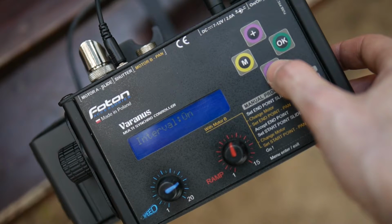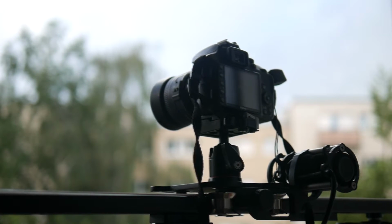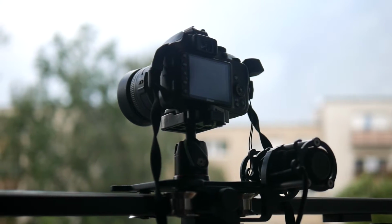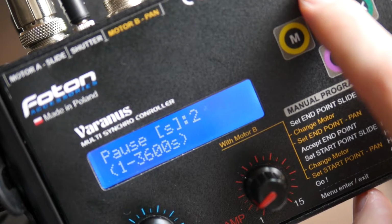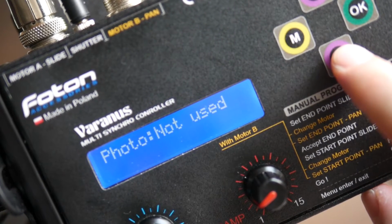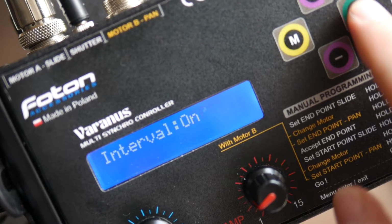Next option is interval, and if it's set to off, the camera will slide on program track, taking pictures at specified intervals without stopping even for a moment. This mode will also discard the photo number setting, as the controller will calculate how many pictures will be taken at the specified frequency when traveling the set distance. Set it to on to make sure the photos aren't blurry due to a slow shutter speed.